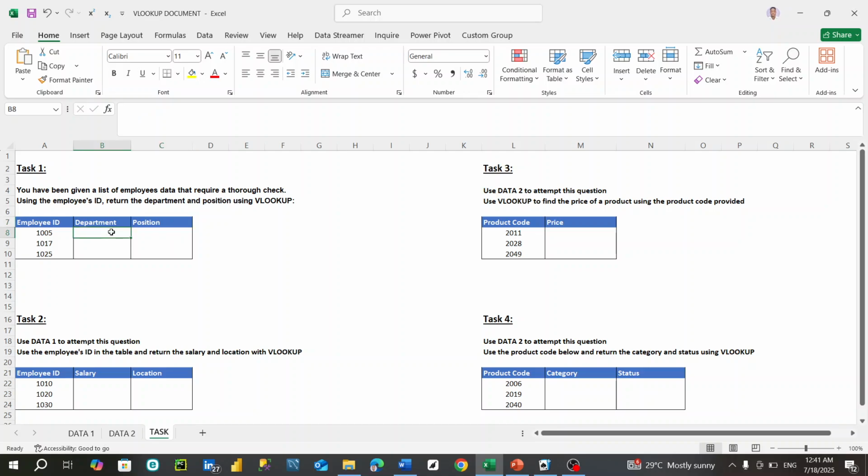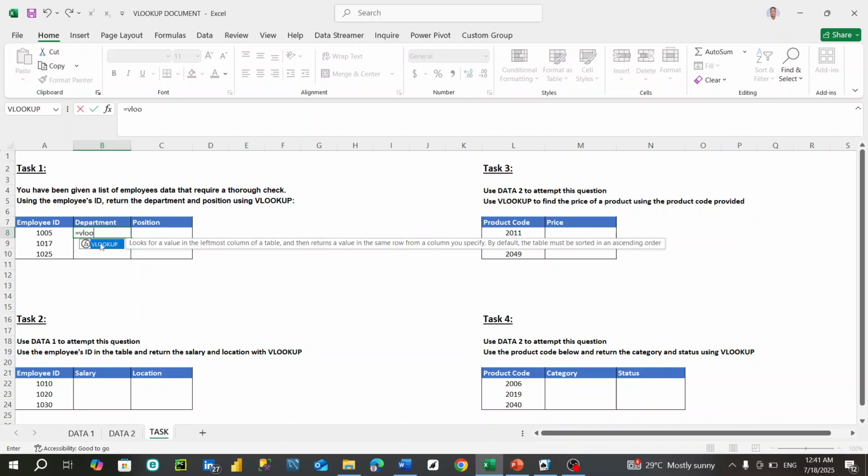The first thing you're going to type is equal to VLOOKUP. There is a suggestion here. After VLOOKUP, you open your bracket, then follow the arguments. What is the lookup value? The lookup value is the first employee ID, 1005, and we are looking for the department that this particular employee belongs to.